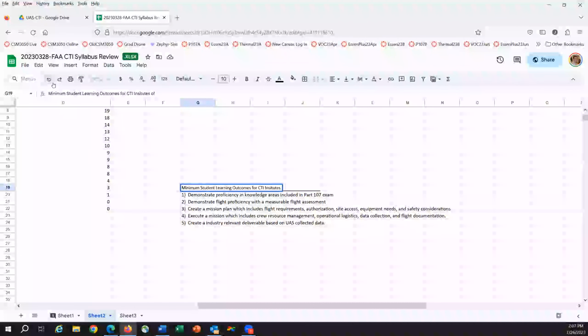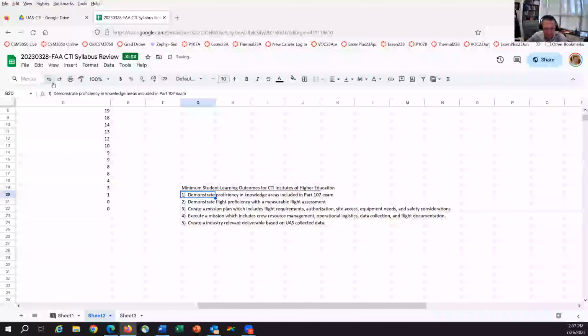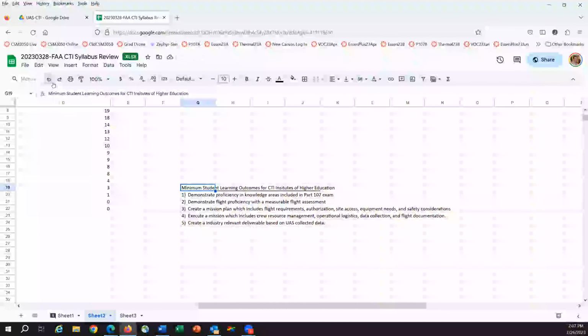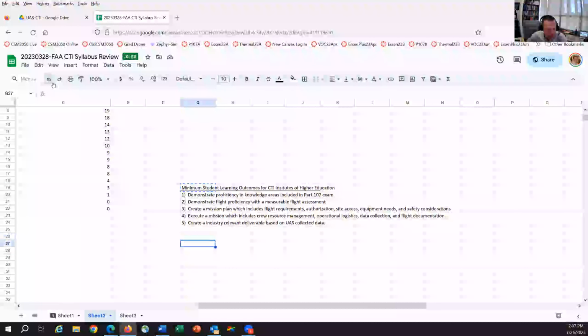You definitely need to reference CTI in there. Does that sound okay? Yeah, I think that's perfectly reasonable. Sure. Okay, if that's perfectly reasonable, let's go down here.